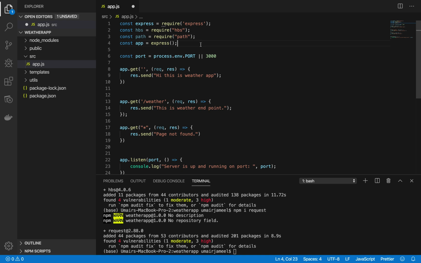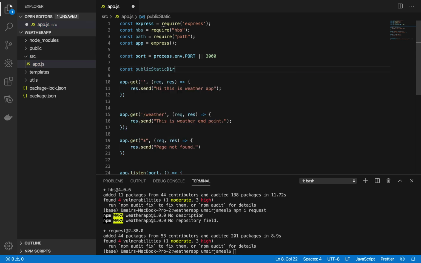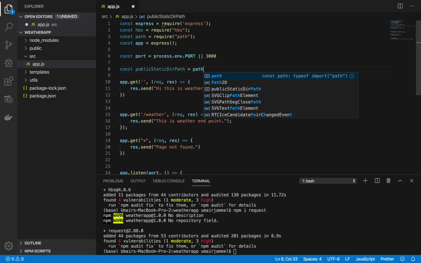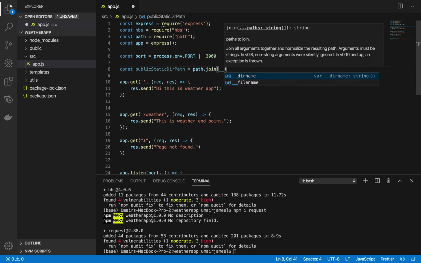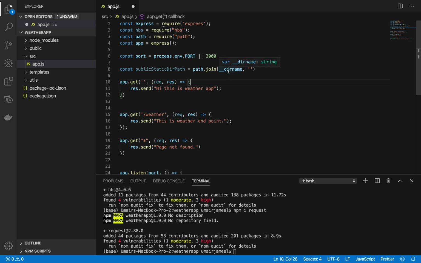Okay, so now I need to define which folder of our app contains static files like static HTMLs, images, media files, style sheets. So I need to give it a reference inside it. I'm going to create a variable public static dir path, and I can get a path from the home of my Mac or Windows or Linux system using __dirname. So path.join(__dirname, ...). What it's going to return is the location of this app.js file.